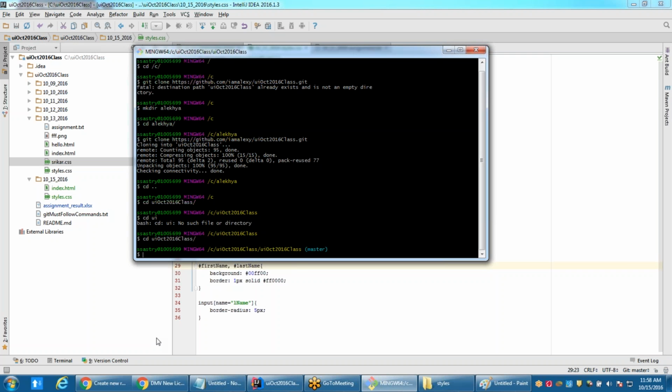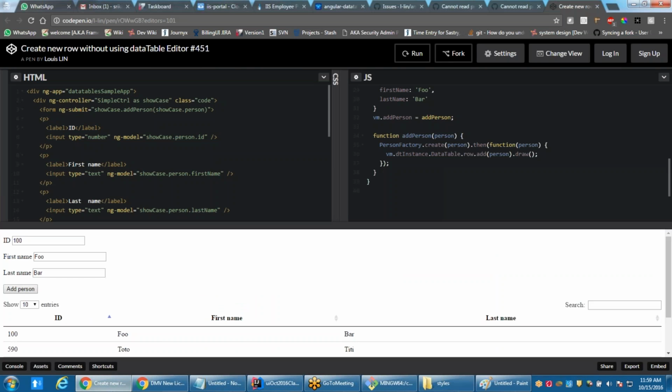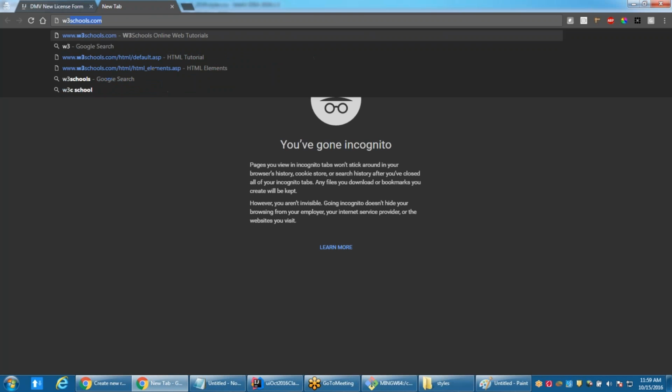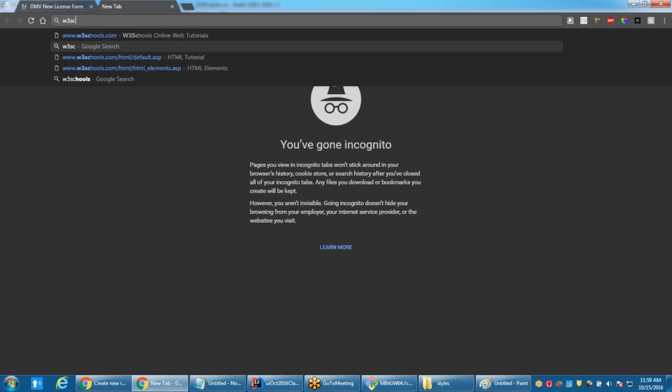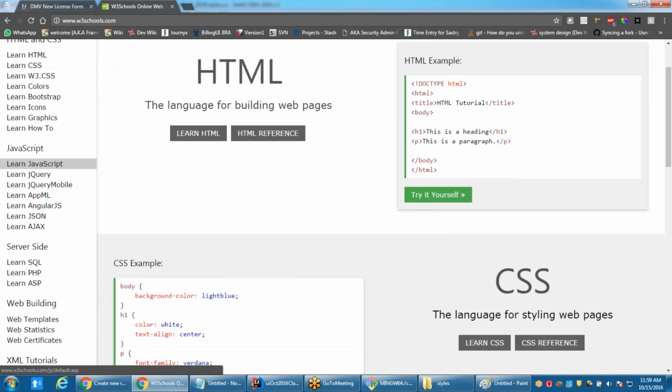But as I said, when we covered HTML, there are so many elements and concepts out there in HTML. I will not be capturing all of those because, honestly speaking, we don't have that much time. I have 1 month to cover all the concepts like HTML, CSS, JavaScript, jQuery, AngularJS, Node.js, MEAN stack. The list is so big, I cannot cover all those. So I said you can always go to w3schools.com and read it on your own.